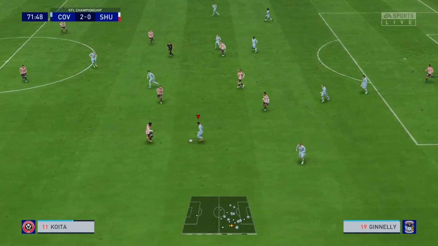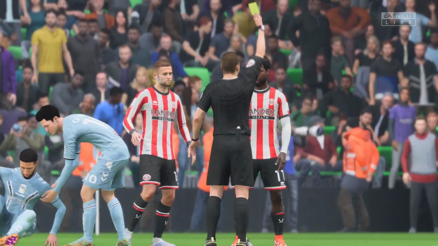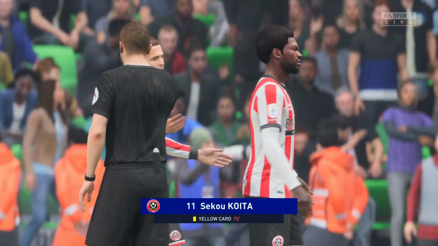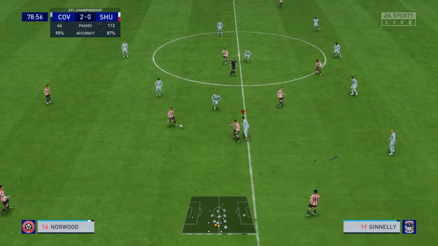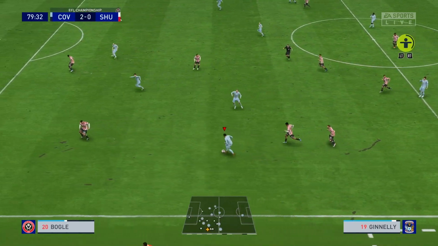Ronin then sets Ganelli away on the break, and oh my goodness, that's an outrageous lunge from Koita, and of course it's just a yellow. What is going on with these championship referees? And also, what is he doing playing for Sheffield United?